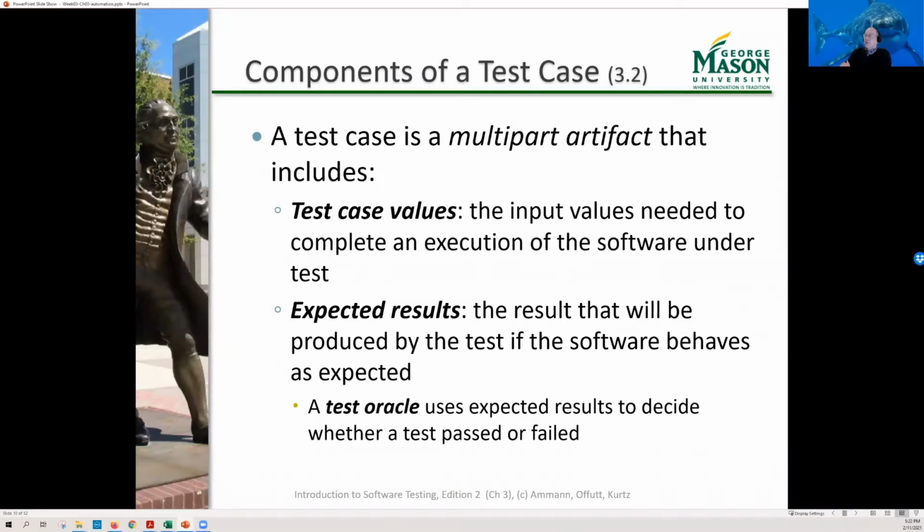And then we also have expected results. A test case without expected results, right? If I'm not making some comparison that checks that the software did what I expected it to do, then my test is almost useless, right? Without expected results, all I'm doing is being able to say, well, it didn't crash. And okay, it didn't crash, that's good, but that doesn't tell us very much, right? So I have to have that set of expected values on the output.